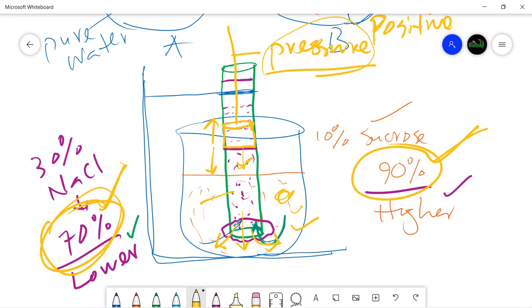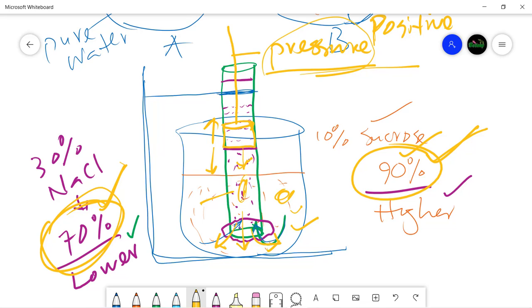What we did next was that we introduced a piston inside the tube, and we wanted the water level to remain the same inside the tube. That is, water may not enter from the beaker into the tube. So we had to apply a certain amount of pressure, which is a positive pressure, and this pressure has provided certain energy to the solution inside the tube, and it has raised its chemical potential. And if we keep on applying the pressure, a point will come where it will overcome the water potential inside the beaker, and the water will start moving outside the tube into the beaker of water.